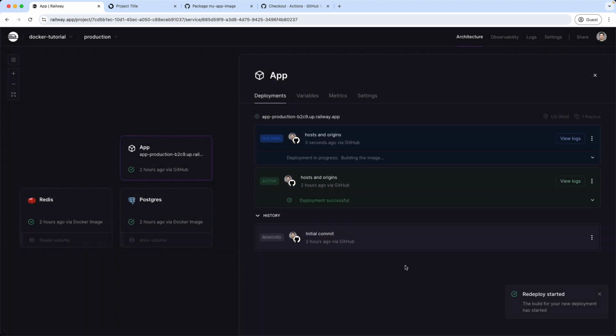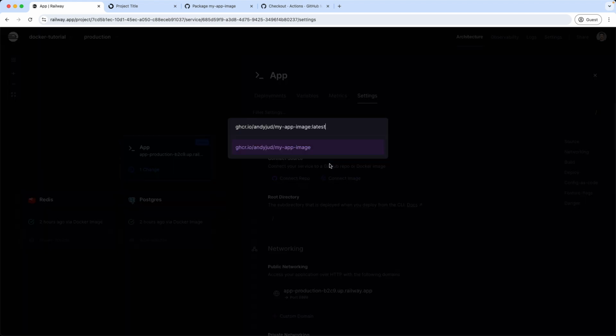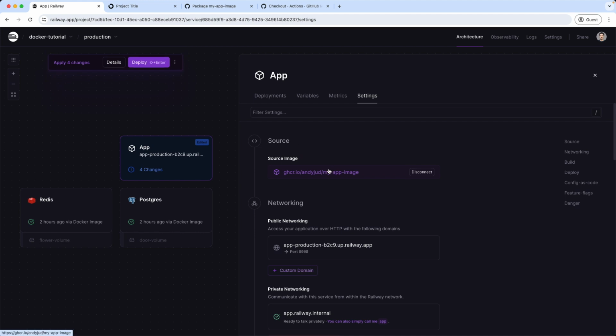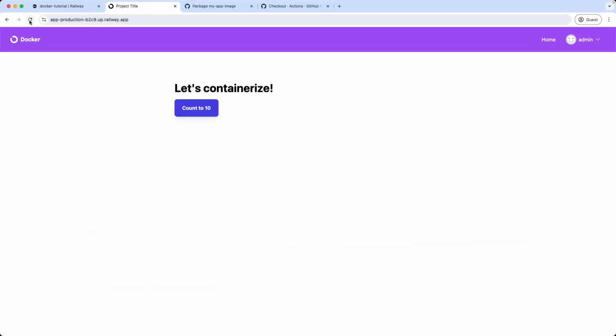Sometimes this doesn't work, so in that case, just disconnect and reconnect the Docker image again. Let's refresh the page. And the new code is live.